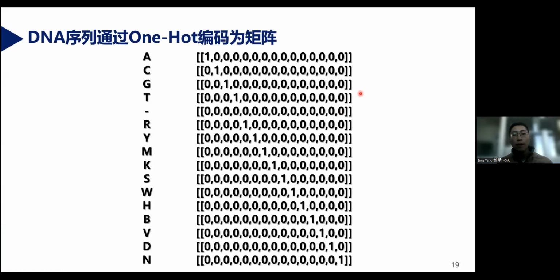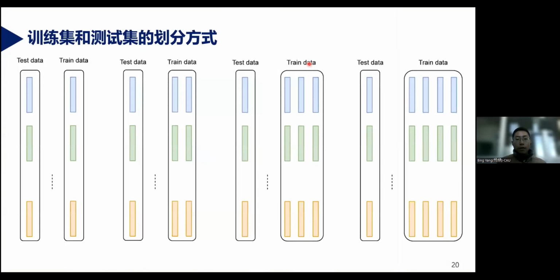To use machine learning to capture features of DNA sequences, we need to encode DNA sequences into a matrix by one-hot encoding. There is only one position in each vector that contains an information site, and all the other sites are zeros. The training data set increased from 1 individual for each species to 4 individuals for each species, and the test data set is always 1 individual of each species.